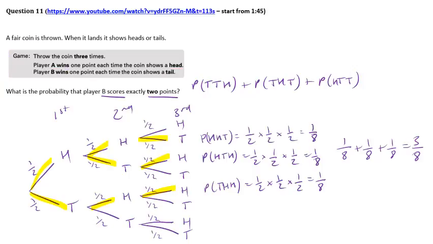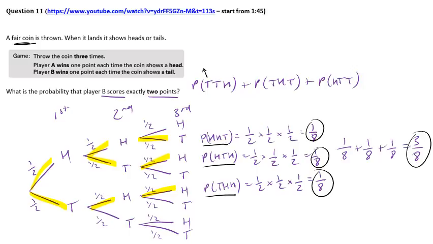So I've jumped ahead here and drawn the probability tree for those 3 flips of the coin and worked out the 3 different probabilities here. So this way absolutely works well, and we get our 3 probabilities, which we add together to get the probability of B getting 2 points, 2 tails. So that works out great, but because it's a fair coin, because the probability is even, there are some better ways we could have done it than using the probability tree.